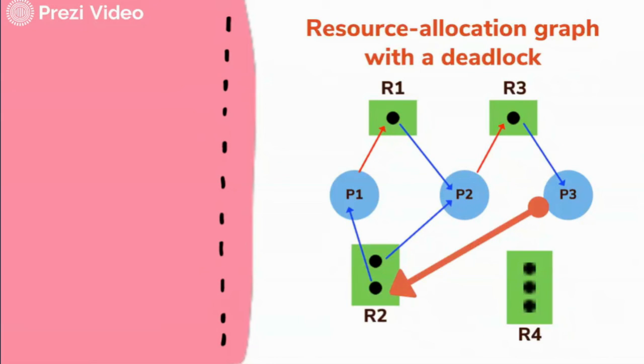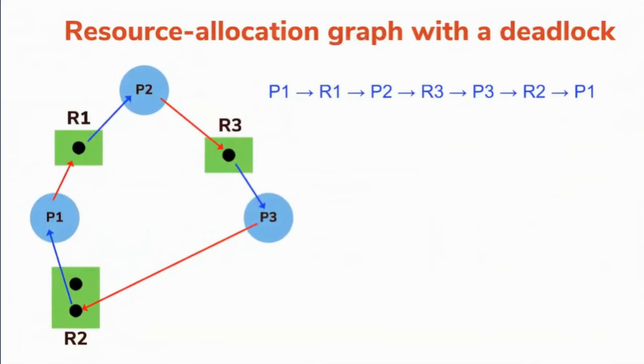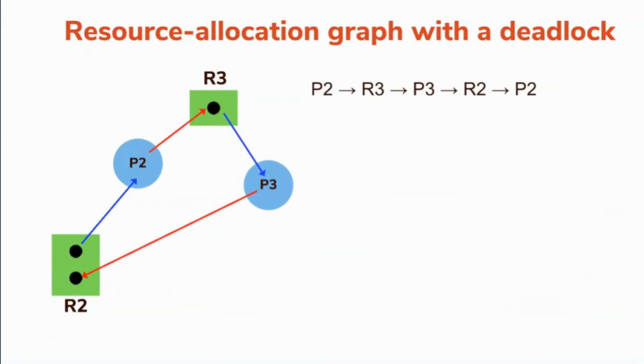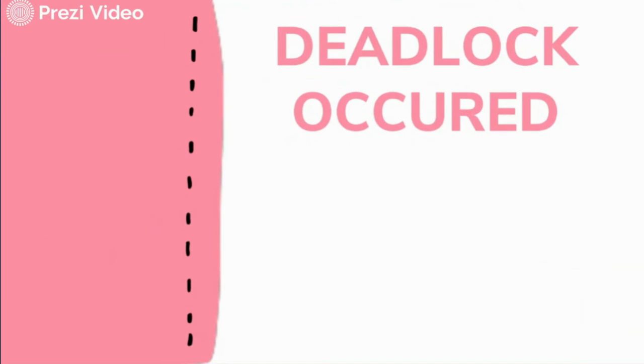It means that the process P3 cannot execute to completion because it is requesting a resource R2 which is already held by P1 and P2. If either P1 or P2 releases the resource, only then can P3 use it. So a circular wait condition occurs here, which leads to a deadlock. Thus, using this resource allocation graph, we can understand that the processes P1 and P2 will create a circular wait condition which leads to a deadlock occurrence.